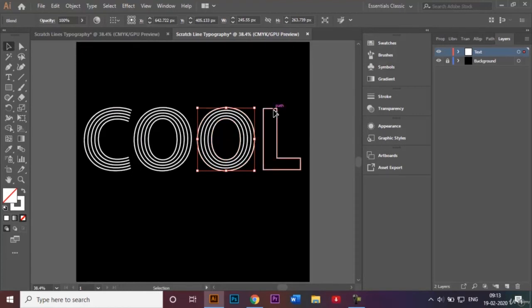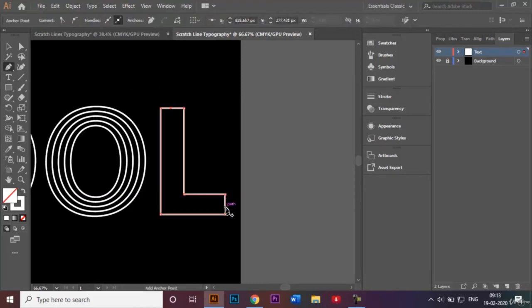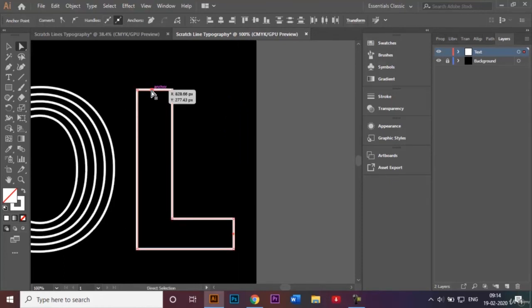this one. It'll be very similar to what we had done with the letter C, the first letter. First thing we're going to do is use the pen tool and add the anchor points over here and over here. With the help of the direct selection tool, click on Shift to select both these anchor points. You'll see the selected anchor points turn red and the others just have a red stroke and a white fill. Once you've selected it, you will see this anchor point is selected and this anchor point is selected, and we click on delete.